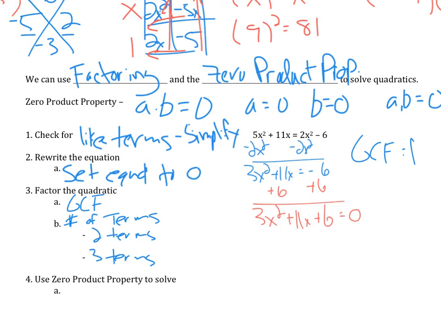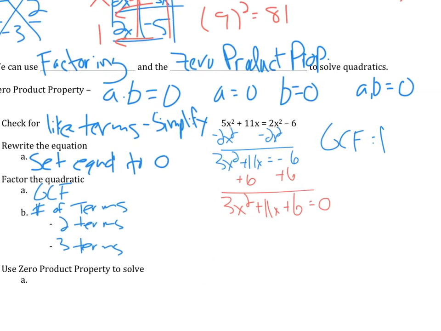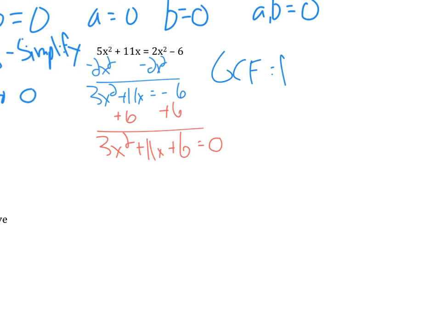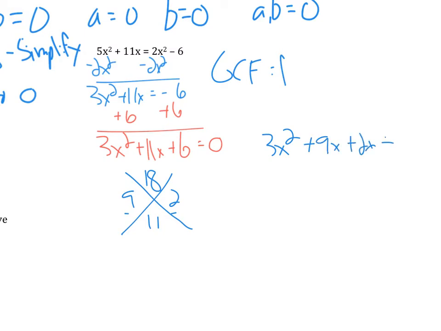And so since I did Xbox earlier, I'll do grouping this time. So we still do our x. 3 times 6 is 18, and then my b is 11. So what multiplies to 18 and adds to 11? That is 9 and 2. And then our grouping, so this gets written out. So we get 3x squared. This time our 11x is made up of 9 and 2. And then we get our plus 6, and that's still equal to 0.